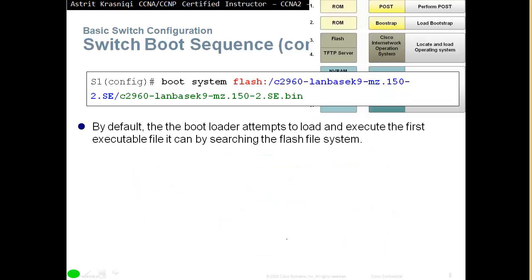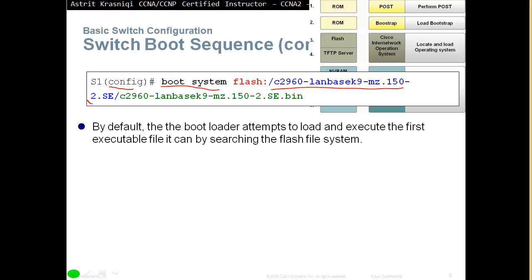Now, when we load an operating system, by default, the switch is going to find the first operating system and load that. If we have many operating systems in Flash, for example, 2 or 3, we can say, don't just go and load the first operating system you find. We can load only this operating system. For example, with the command in the global configuration mode, we type boot system and then flash and the location of the operating system. In blue, this area in blue here is a folder.